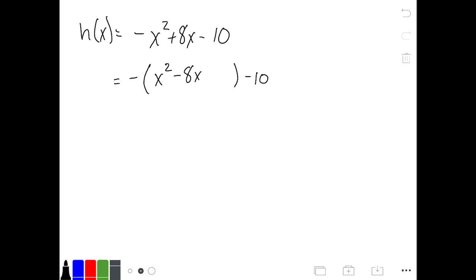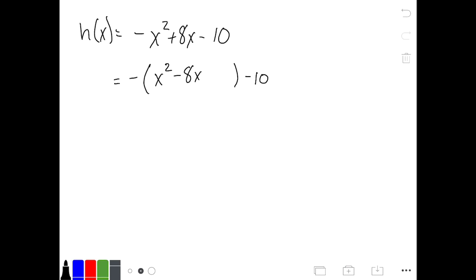So again, we factored out that negative sign. Sometimes it'll have a coefficient. We'll work one in just a moment that has a coefficient. You want to factor it out if at all possible, and that will make your life a whole lot easier when you're completing the square. So I look at my problem, I have it set up right, I took out the negative. Now what I need to do is I need to go through the process of completing the square again.